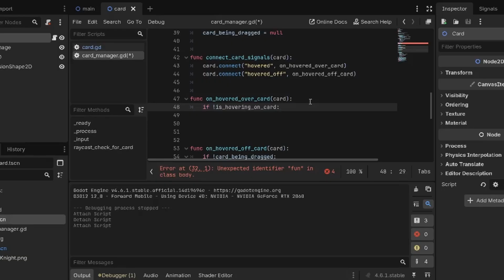So as long as it's not, because again, we have that exclamation point, we're going to have the is hovering on card set to true.